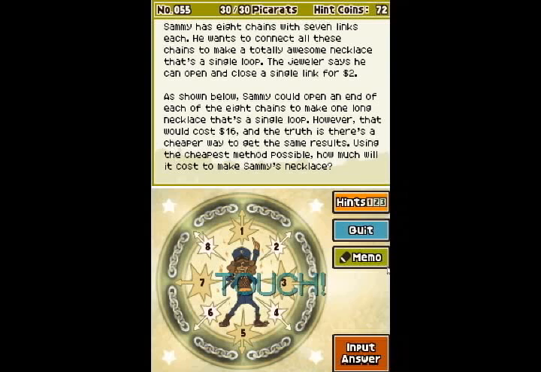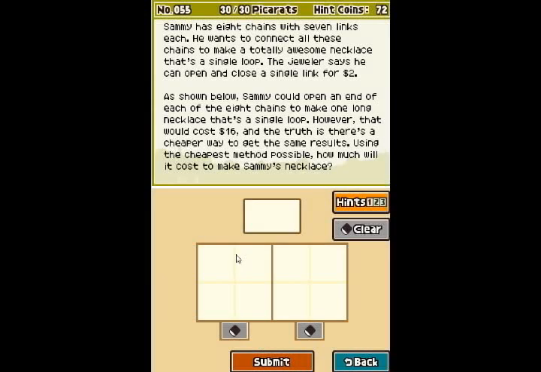Well, you could, in theory, clip each one. But let's check something here real quick. 1, 2, 3, 4, 5, 6, 7, right? Well, if we went and broke 7, you'd suddenly be able to connect 1, 2, 3, 4, 5, 6, and 7. So we could break up 7 links and use those to reattach all the way. So there wouldn't be a much cheaper way, but it would still be $2 cheaper. 14.